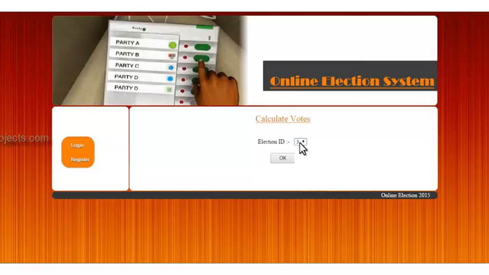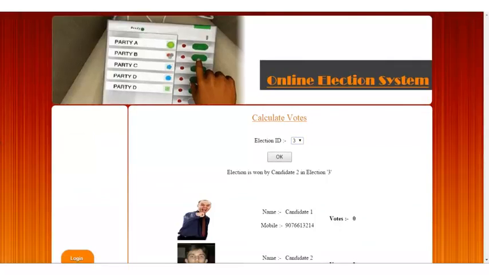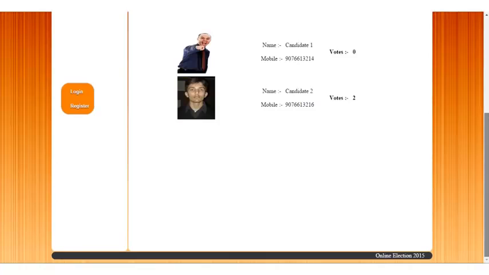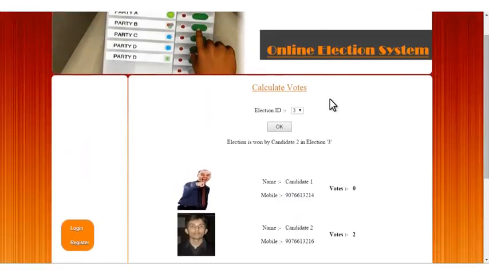You can see that the new election has been added to this list. Click on election number 3. From that you can get the results of that election, where you can see that this candidate received 2 votes, and so he has won election 3.